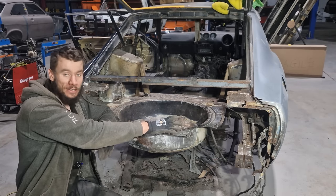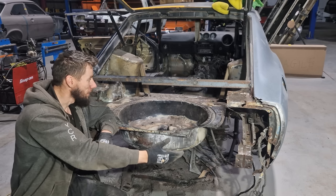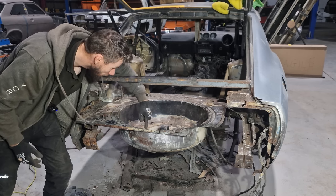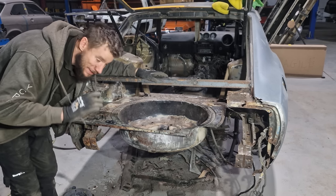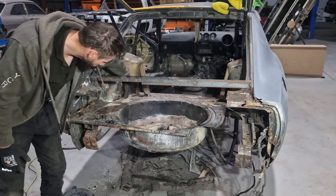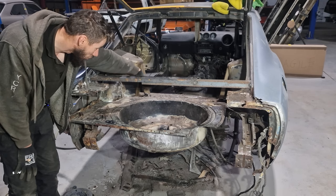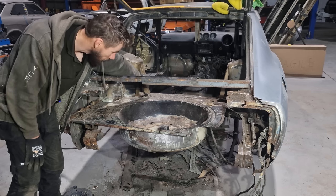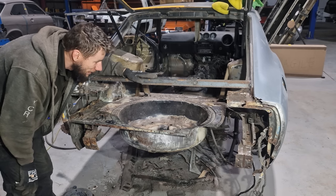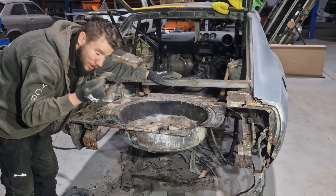Now, this section here, obviously I've made a panel for this. But all of this section back here and this section and the bottom of this wheel well is just absolutely corroded beyond belief. I literally have to cut out all of this all the way just about to where the back seats sit. I've got to cut around these sections here as well, which are the supports for the strut towers. Did I also mention that there's fiberglass and filler in that spare wheel well?